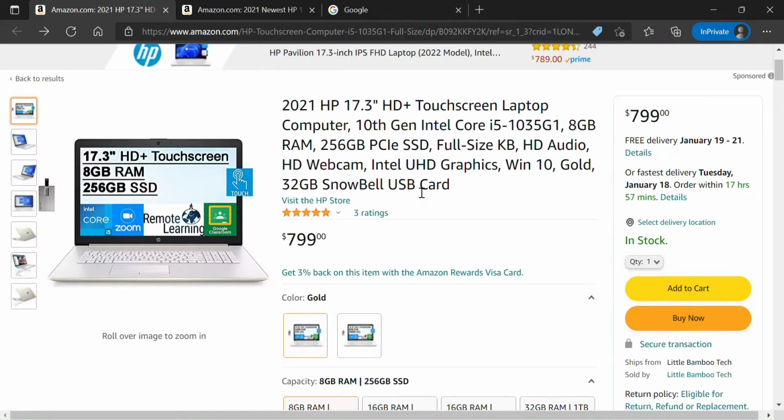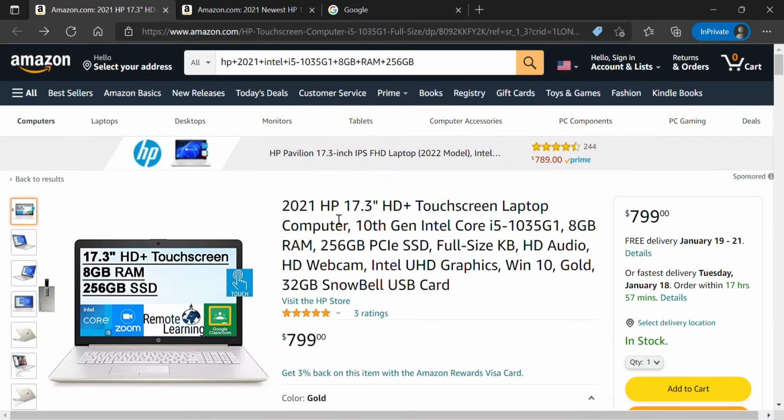The first one is the 2021 HP. And so you're captivated by it. It's touchscreen. We're not going to be focusing on the other features, but looking only at the processor, RAM, and storage. You see that the storage is 256 gigabytes and it is SSD. So that is good. It passes the storage check. And then you see the 8 gigabytes of RAM. This is also very good. And so that passes.